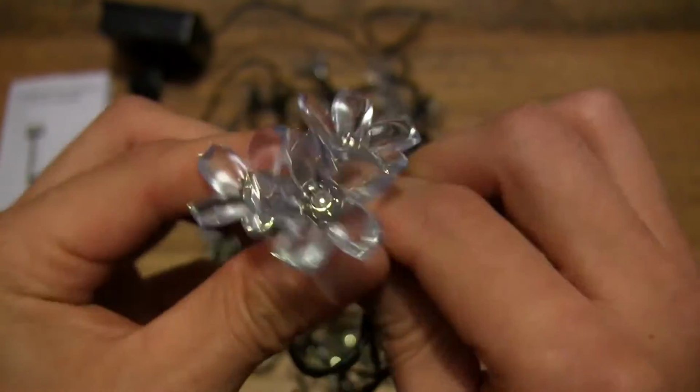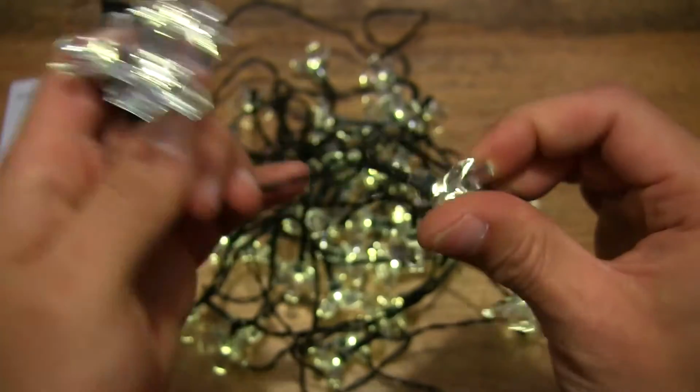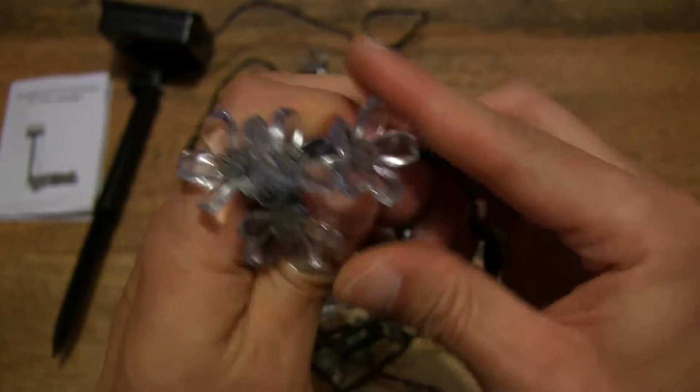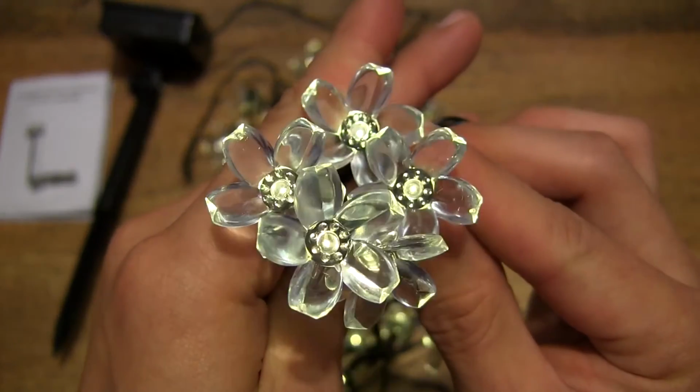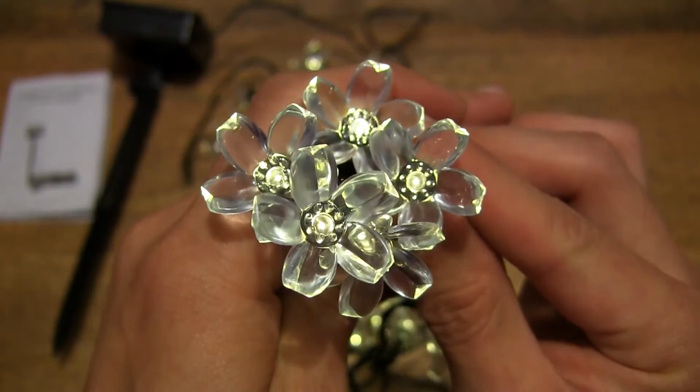That beep you hear is from the outside traffic, so it's got nothing to do with the lights. They don't have a special beeping feature, even though it beeps in tune with the flashing of the lights.